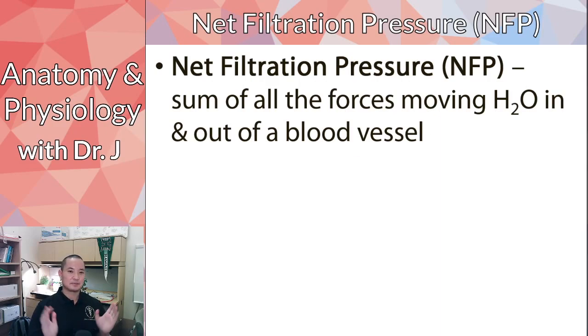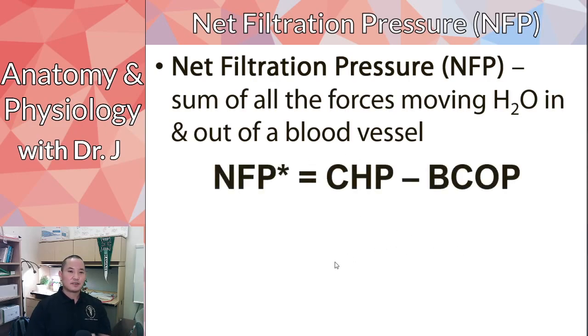Okay, so back to our lecture. What we have here is our net filtration pressure. Basically, you're determining which wins out: the forces moving water from the inside towards the outside, or the forces moving water from the outside toward the inside of a vessel? This is what we call net filtration pressure, and for our class, this is the formula we'll use. Net filtration pressure is CHP minus BCOP, so capillary hydrostatic pressure minus blood colloid osmotic pressure.